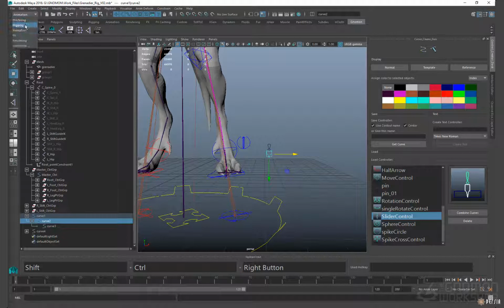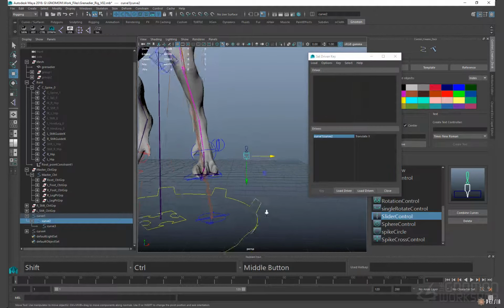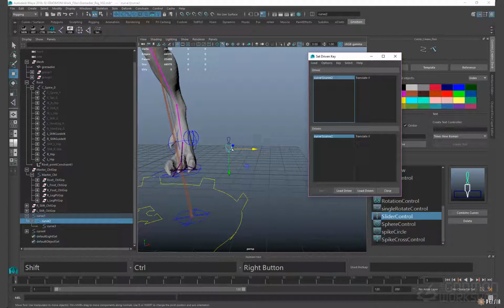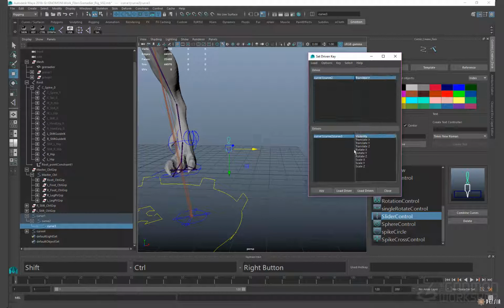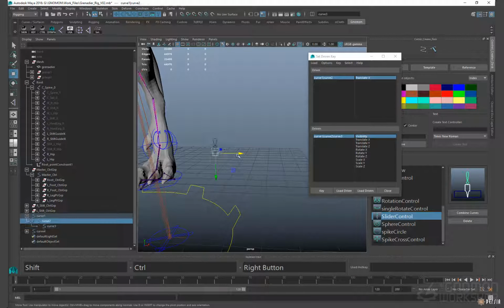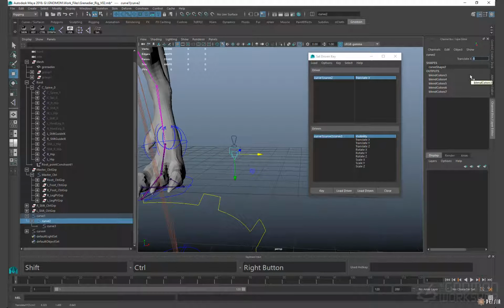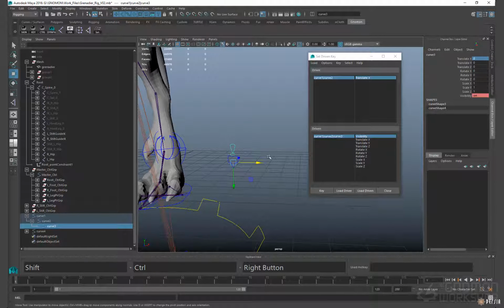Go back to the rigging part and do set driven key. So we load this part as the driver and then the warning sign as the driven, and we want to key the visibility. So in this case we want to key the visibility when it pops out, when it's not exactly 0 anymore. So then we key visibility on, but when it is actually 0 we want to hide the warning sign. So then we key the visibility off when the translate is 0.